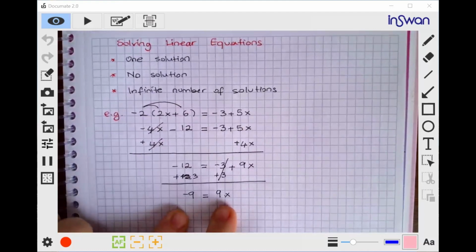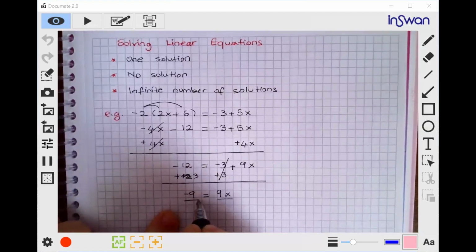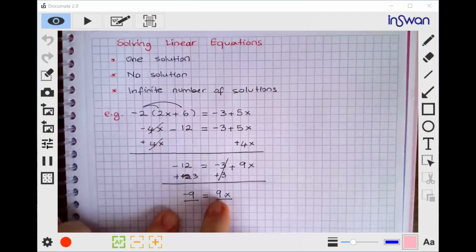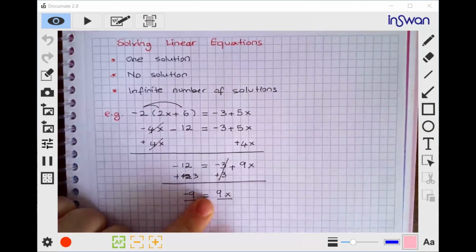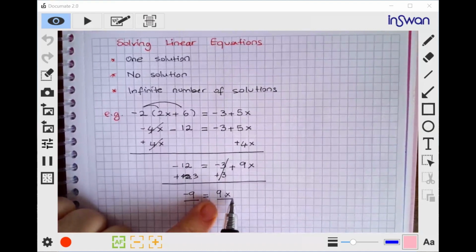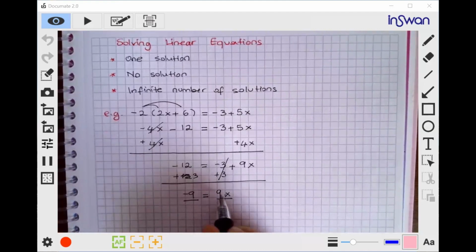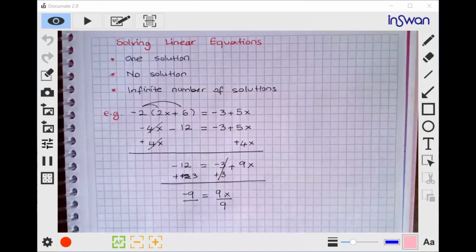So once we have only a variable, like a multiple of it, equals to a number, we can divide both sides of the equation by the coefficient of x. The number which tells us the quantity, how many variables, how many x's are here, is called the coefficient. So we divide both sides by this number, by the coefficient of x.